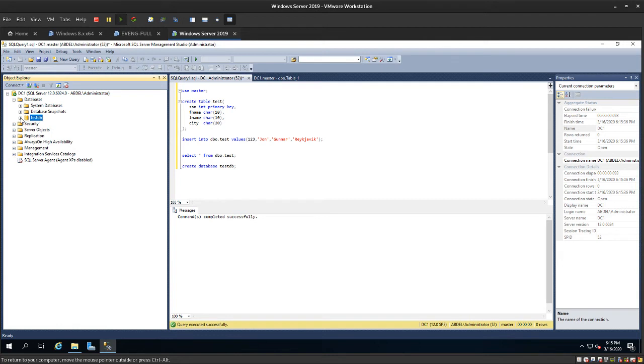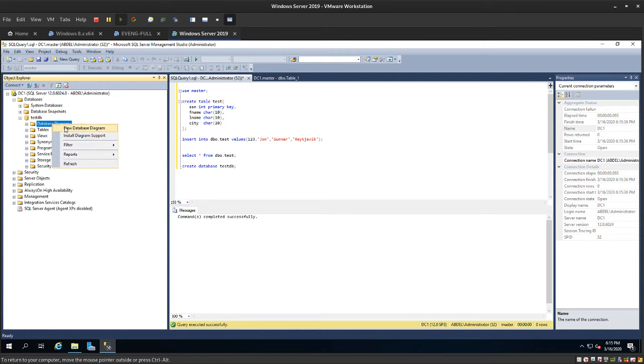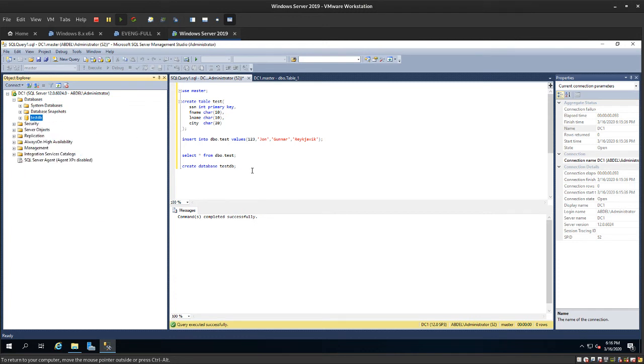Okay, so if we expand it, under database diagrams we could see also the diagrams, new diagram, install diagram support, report, and so on. Tables, system tables, everything is still empty, so you could use this test DB.